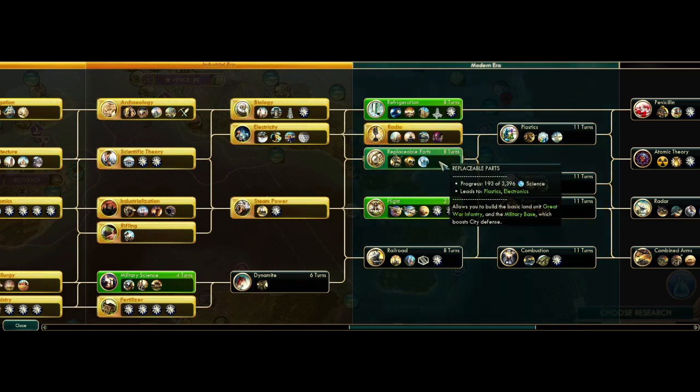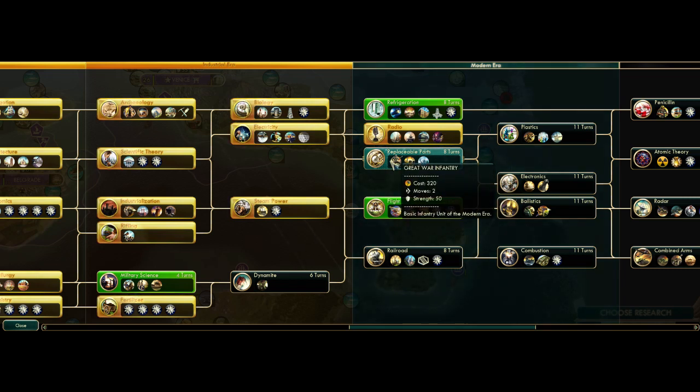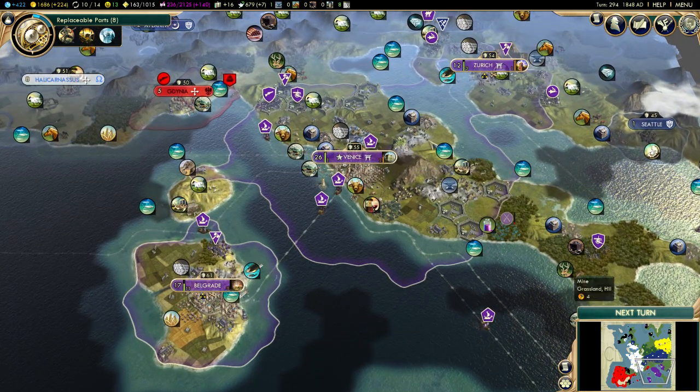So replaceable parts is next, so we can get to plastics, which is going to give me another huge boost in, well, as soon as we can make research labs, I'm going to get a huge boost in science, and also Christopher Dentor would be pretty sweet for culture, but it's not really necessary. Let's go with replaceable parts, so we can also get Great War Infantry, which is quite good, and in 2 more turns, we're going to get the Hermitage.